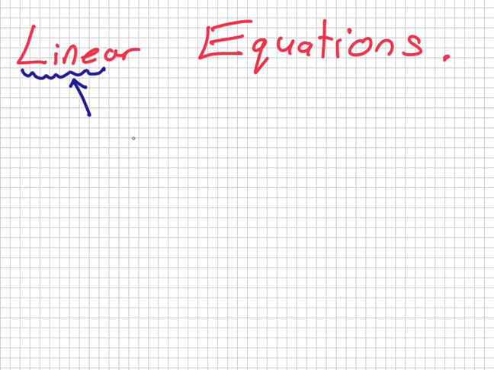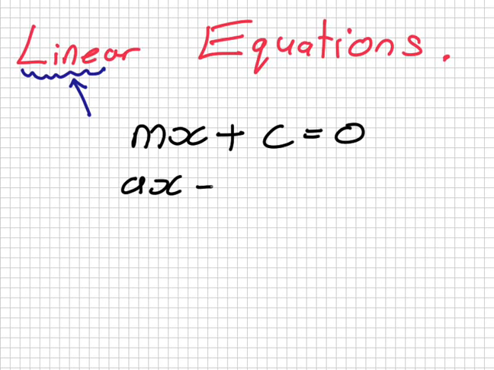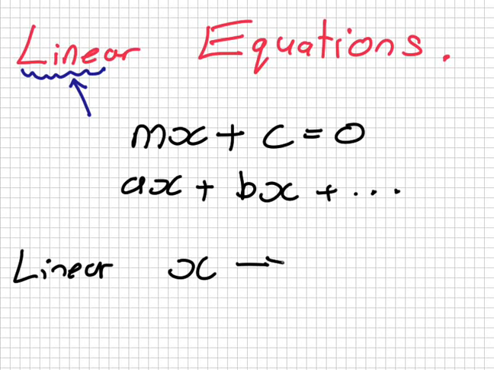Now, it doesn't have to look exactly like this, but you might have something like that. That would be linear, or something like that. In other words, for linear, the x has just power 1 there. Okay, so that's linear. It's important vocabulary, all right? So make sure you make note of that. Write it down whatever way you want, but linear is for this type.